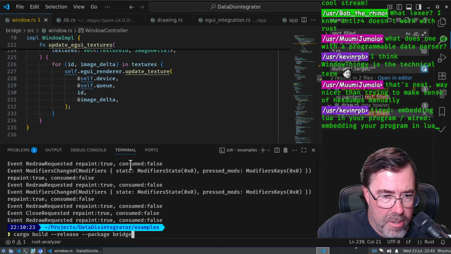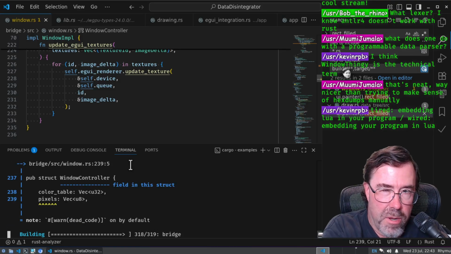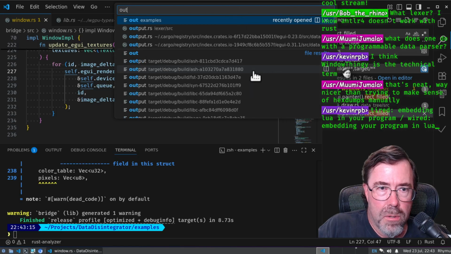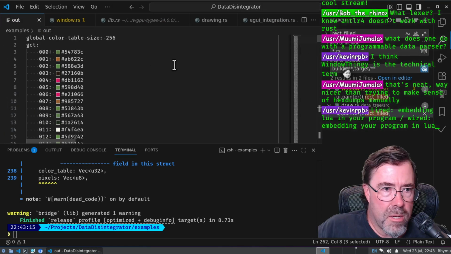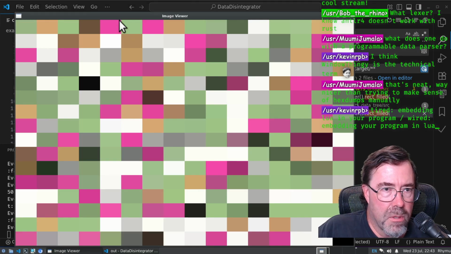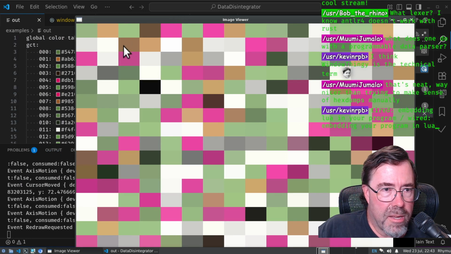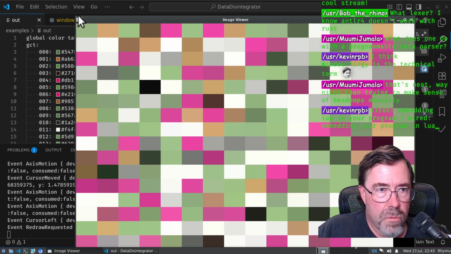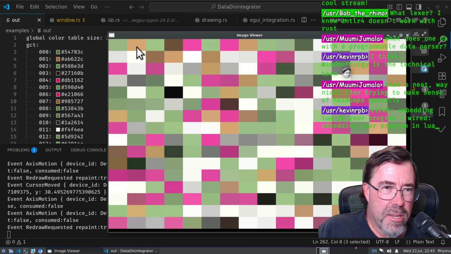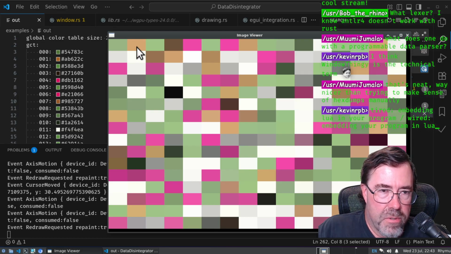So I'm curious to see if this will actually work now. If I did this right, it should show us the palette. And then I can kind of compare with what we have in the output file. So these colors here should match like what we see on the screen when we run it. And they kind of do, only that is not the same color as that. So we got some issues. I think I have it set up for sRGB instead of URGB, so I have to do a conversion.